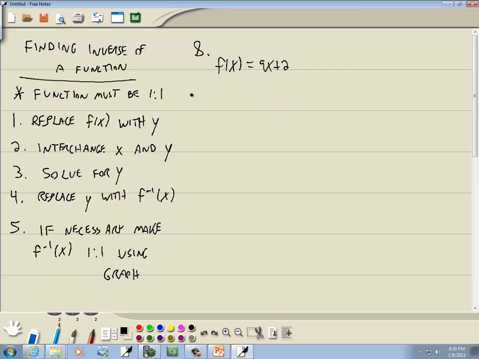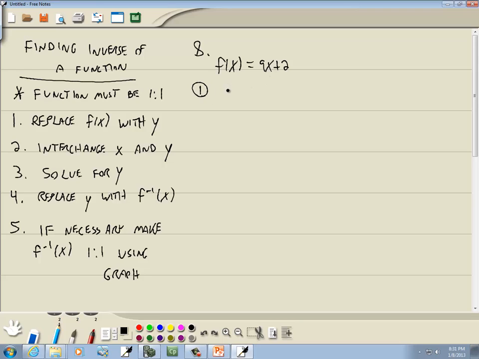This is one-to-one. Step 1. Reason I know it's one-to-one, it doesn't have any of the bad stuff. Doesn't have x squared, x to the fourth, x to an even power. Doesn't have y squared, y to the fourth, y to an even power. Doesn't have absolute value of x, absolute value of y. Doesn't have plus or minus square root of x, plus or minus x, and all those.